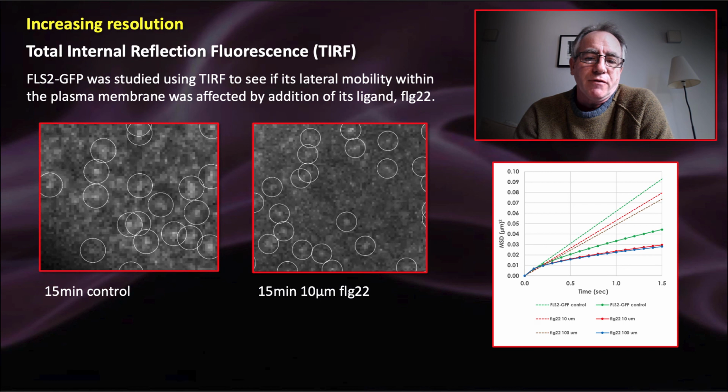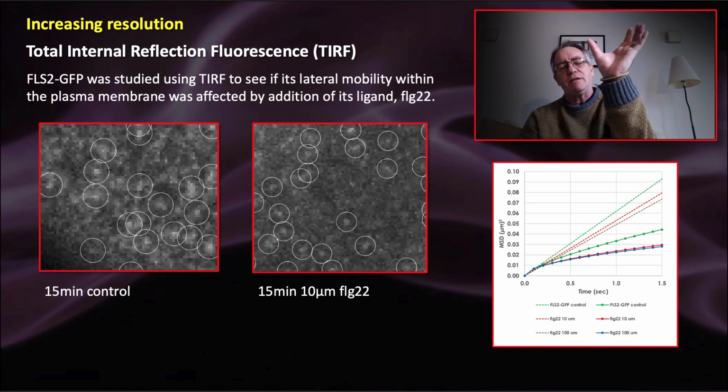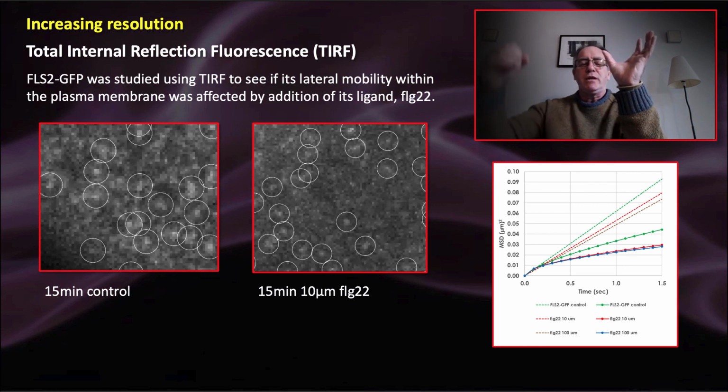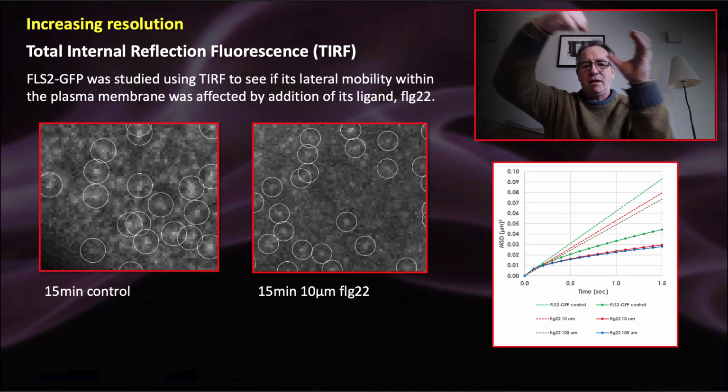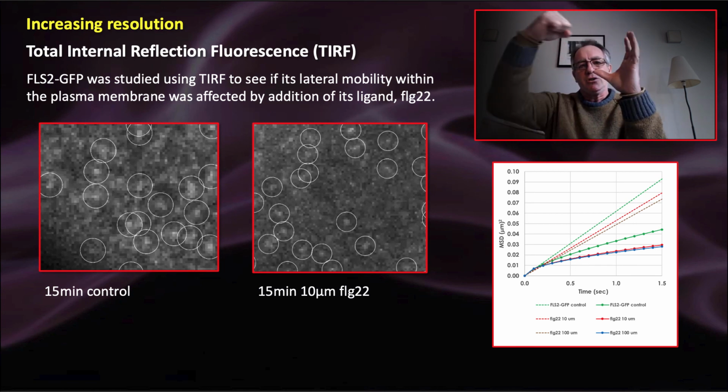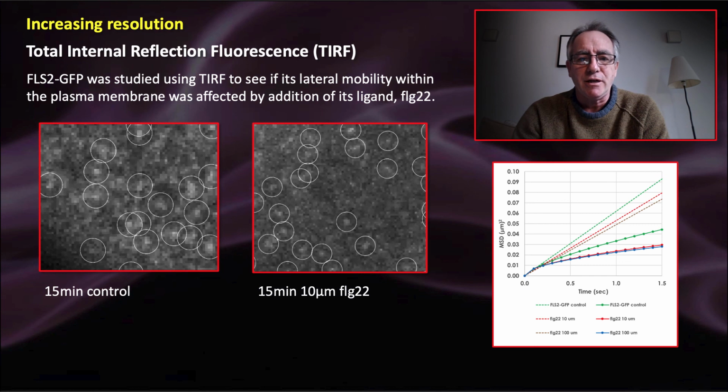We did the same kind of experiment at that same time, studying the protein FLS2, again, the one that I showed you in the bottom video on the last slide. We wanted to see if the lateral mobility of the protein changed if we added its ligand. So it is a receptor. I told you that it protects cells from pathogen attack. It's a receptor, like a satellite dish, that has its receptor on the outside of the plasma membrane. What it does is it senses proteins, little chemical signatures that come from the surface of bacteria, in this case from the flagellum of bacteria.